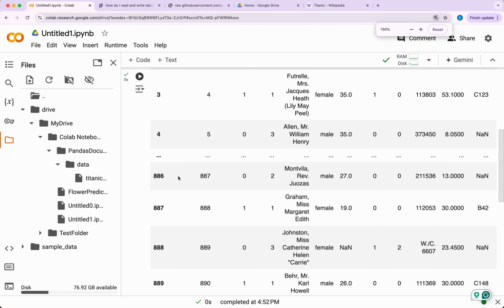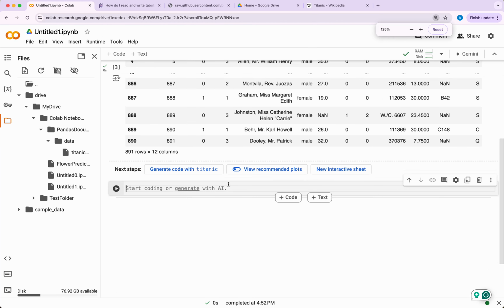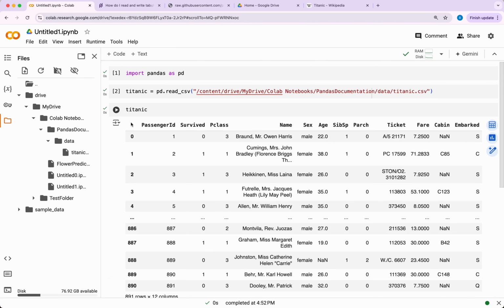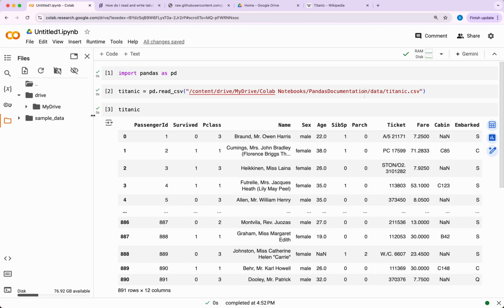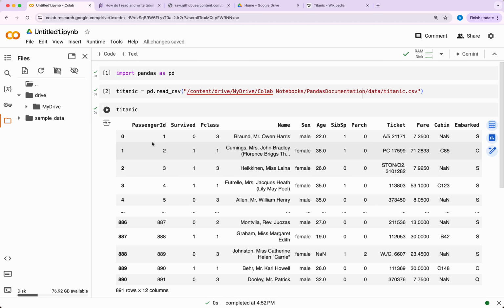And let me just zoom out a bit so that you can see the entire screen, and let me shrink this a bit. Okay. So as you can see, we have this Titanic, and by default, when you read in this data and you print it out this way, the output you see here returns the first 5 rows and the last 5 rows for you.